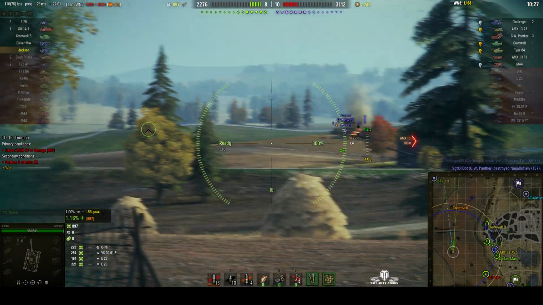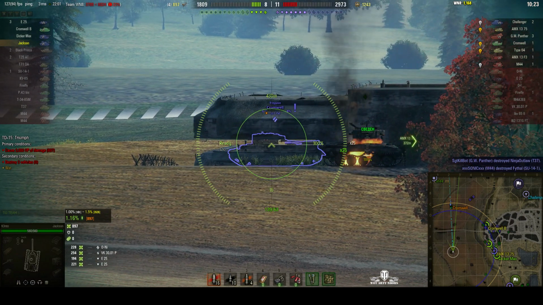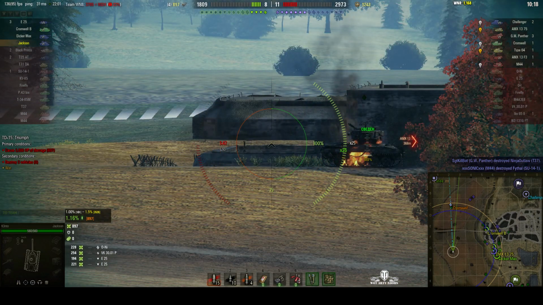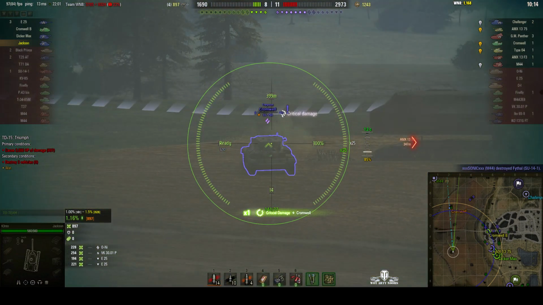And the reason the shell's going high, I think, is because he's aiming at that corner. We lost the T-37. Fires at the bunker again, but he can see that Cromwell was behind the gap. There he is. He's come out. This should hit. Yes, it does.